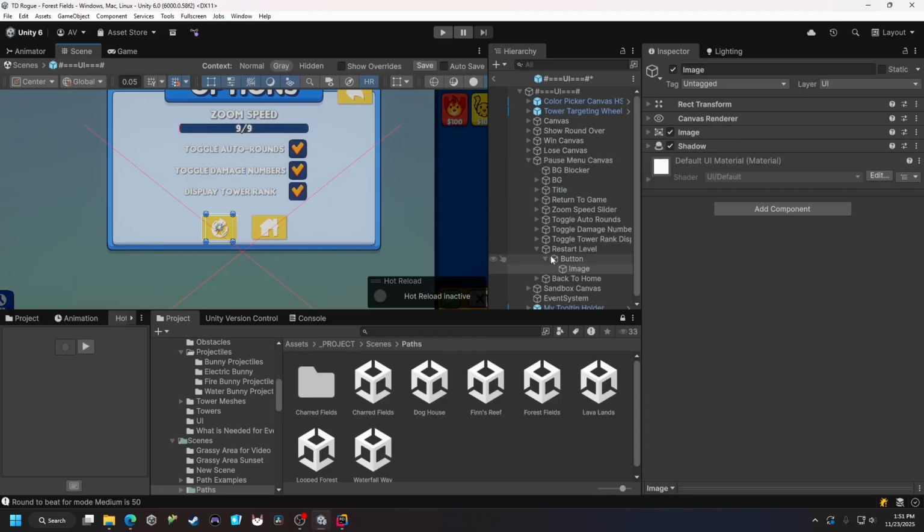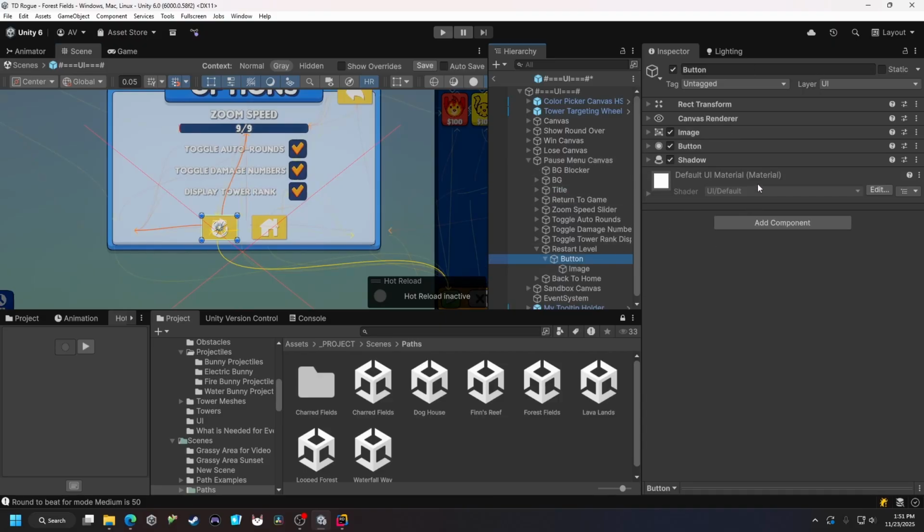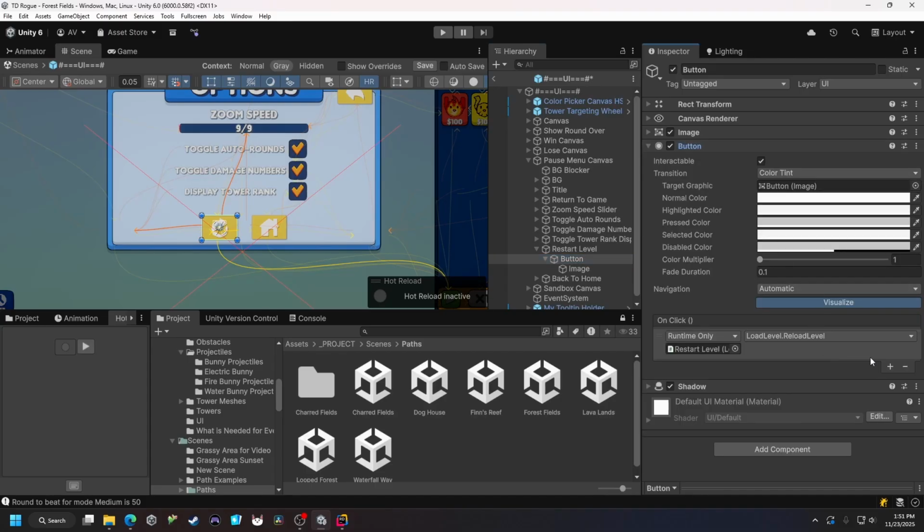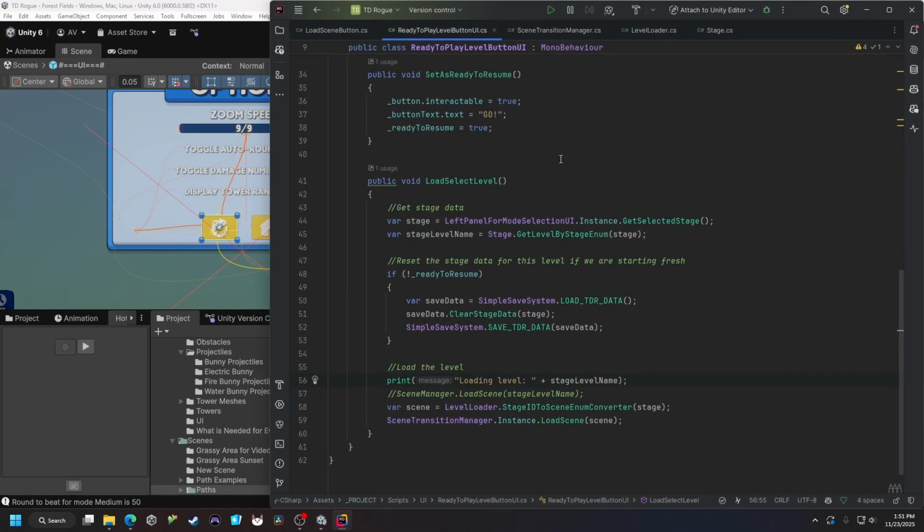So this button, that's so useful, man. I love that asset that lets me click on things like that. So here, reload this level. I need to make a function like that.